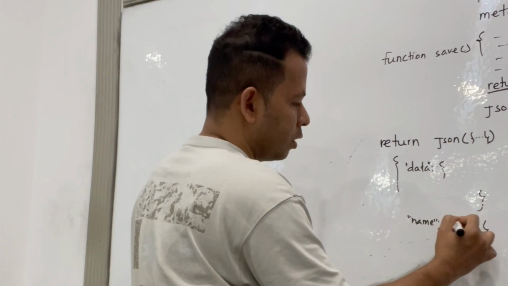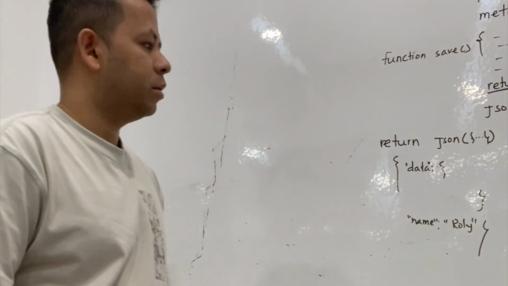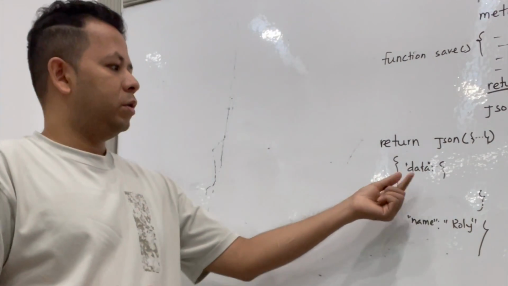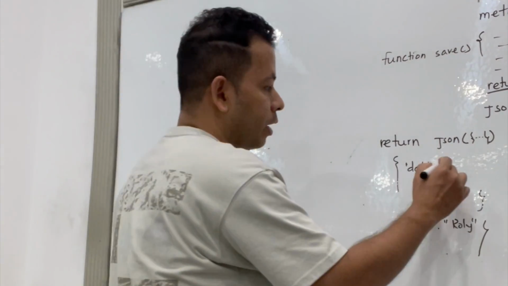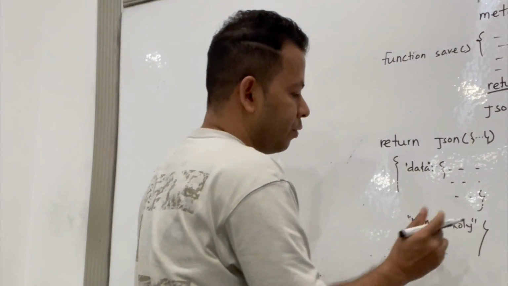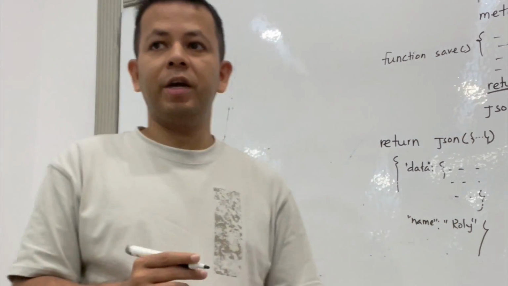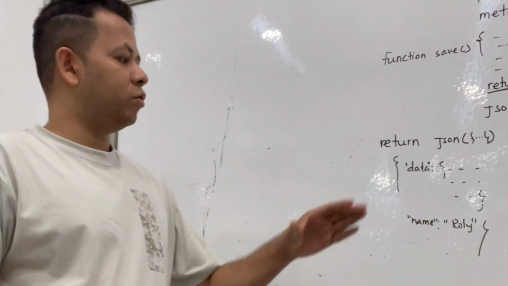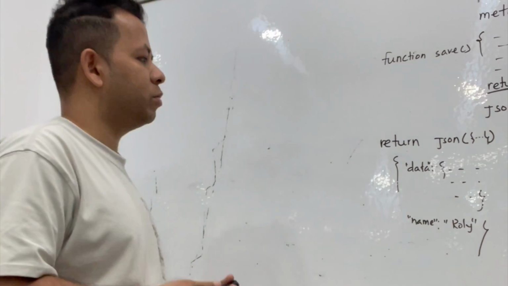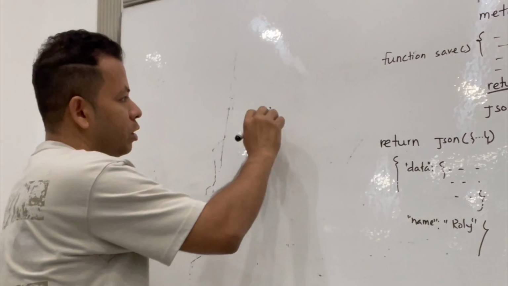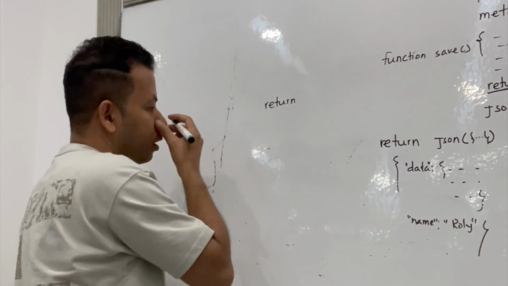For example, Raleigh, that's the username. So for data, this is called the key, and whatever is in there is called the value. In this case, the key is name, the value is Raleigh. So in general, JSON is returned like this. It could be very simple data. Sometimes when JSON is returned, it's very simple.